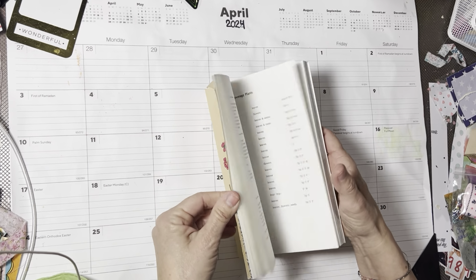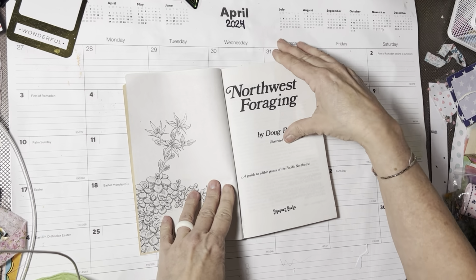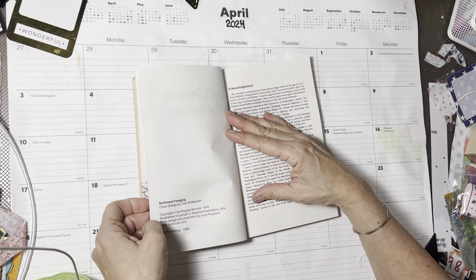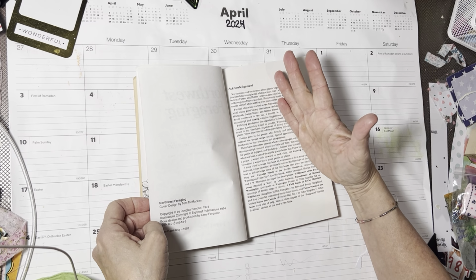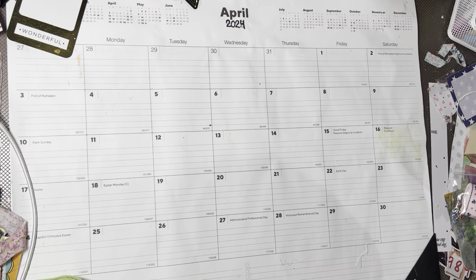I was kind of excited when I found it. It was like a dollar, however much a small paperback was at that thrift store. It is copyright 1974. So love it. Absolutely love it. Okay. So that's a fun book.